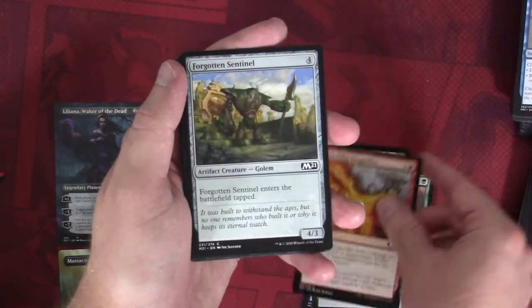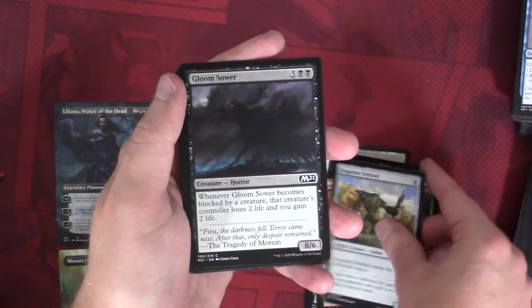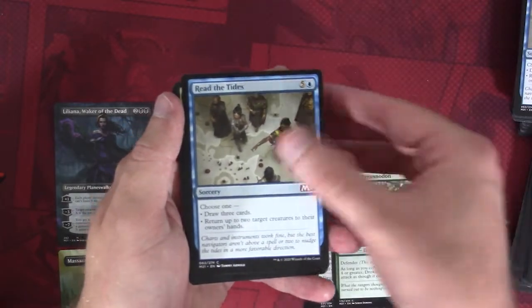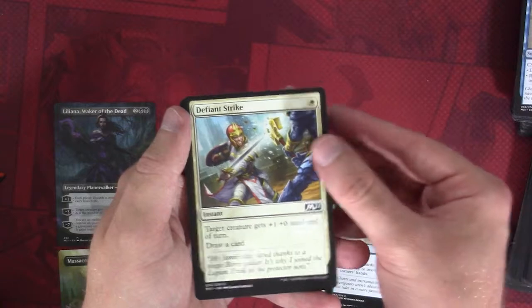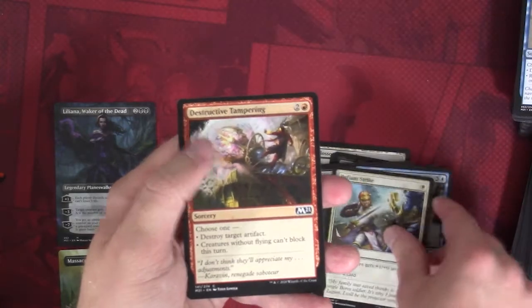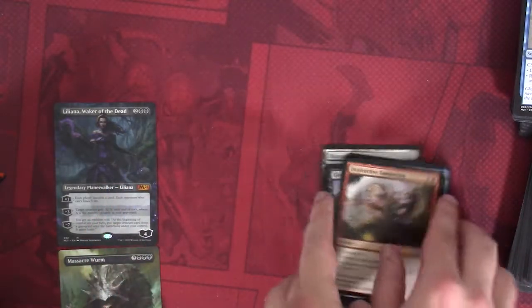Scorching Dragonfire, Forgotten Sentinel, a Gloom Sower, one of them boys again, Read the Tides, a Defiant Strike, target creature gets plus one and plus zero until end of turn, and I draw a card, cool. And Destructive Tampering, okay. Alright, let's open another one of these guys. Hoping for some more Planeswalkers or some other neat cards, you know? Hoping for some real neat stuff. That would be really neat and cool.